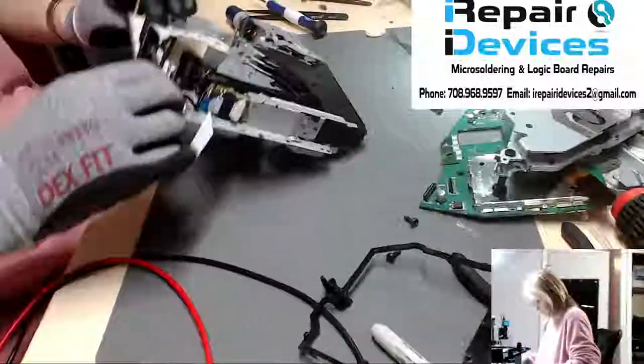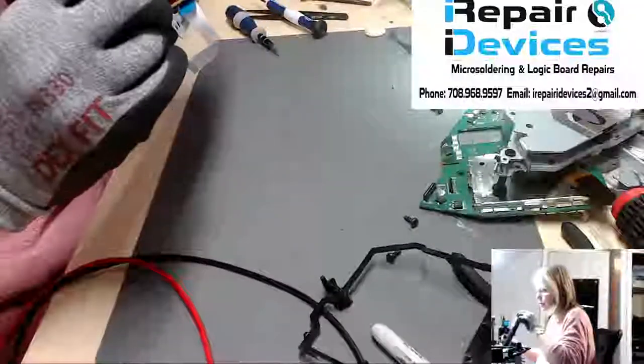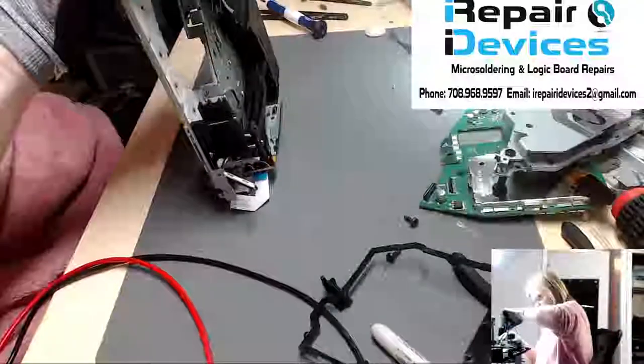Okay, so we've got all screws back into place. This all looks nice and flush. Let me tighten this side screw here.